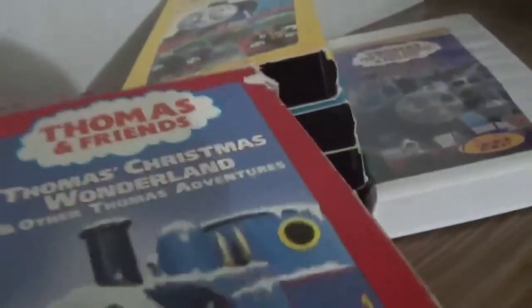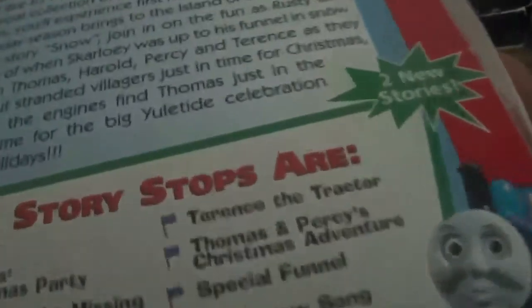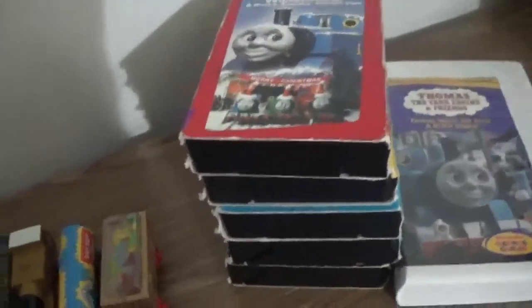And the last tape is the tape that I wanted, because this tape actually has a lot of sentimental value to me in my childhood. And this tape is Thomas's Christmas Wonderland, the stories. And the reason why I like this tape so much, it's one of my favorite Christmas releases, because every year at Christmas, well, not recently, but years ago when I was a kid, I would go to my library and rent this tape. The cover's not in the best condition, because you got a rip here, you've got tearing here, but it's nothing that's not fixable. And here we have these stories. I do love this tape a lot, because it's my favorite Christmas Thomas release, because again, childhood nostalgia. But I'm now glad to finally own a copy of it.